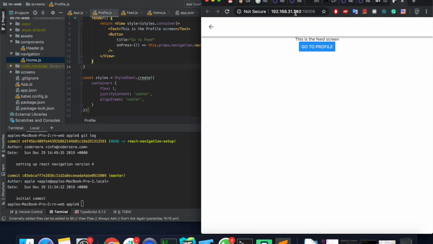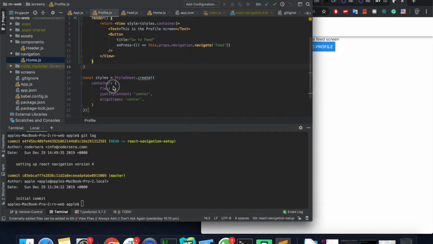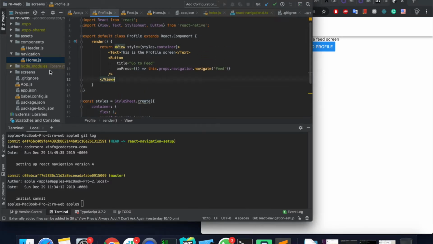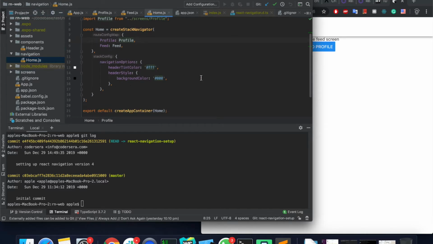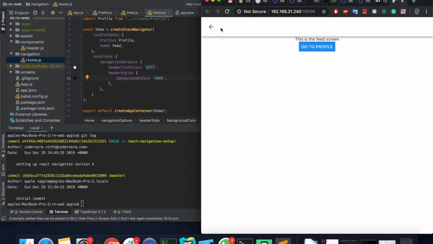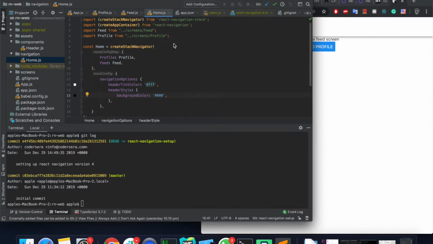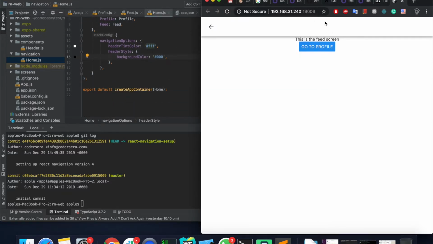without doing anything. So this part is coming because we had specified in the navigation options that we want a header style to be like this, of this color, and it takes this much of space. If you want to put some title over here, you can also do that. So for instance, let's say you want to have some title over here.